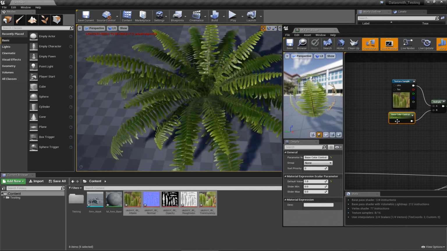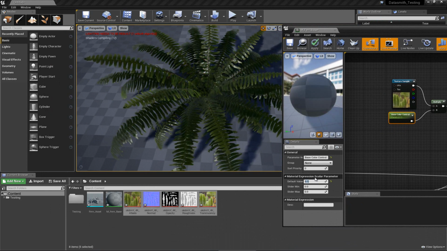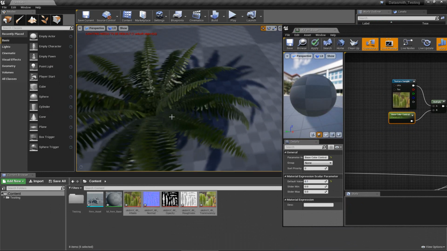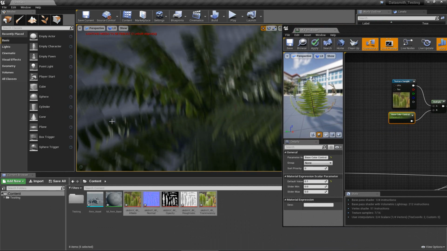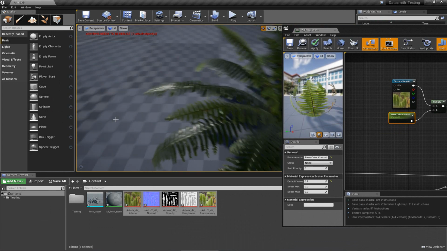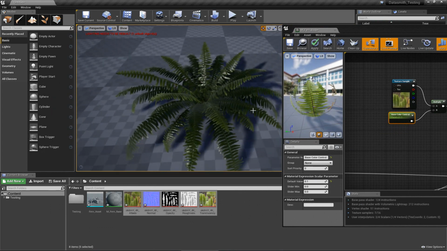nothing has changed. But if I go inside my controller and put in 0.1, since this is a scalar parameter, you're going to see that it propagates right away. I don't have to wait for the compile.